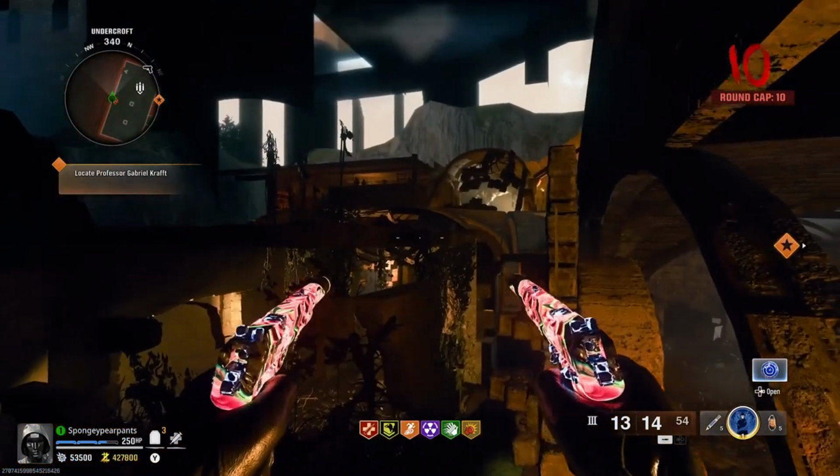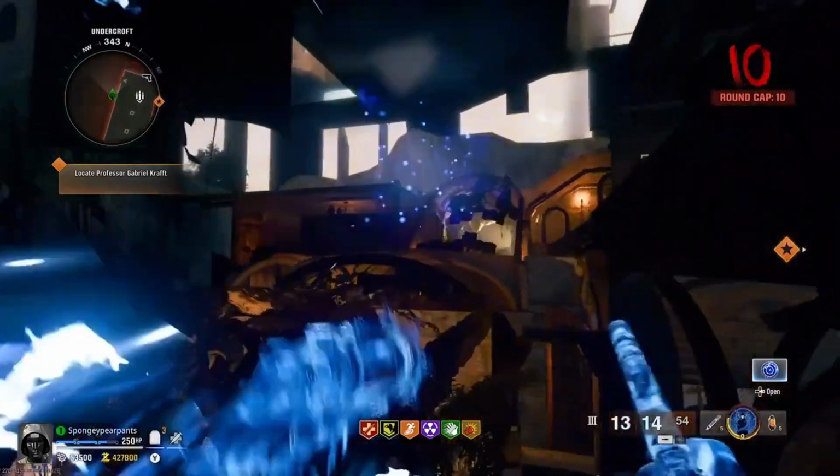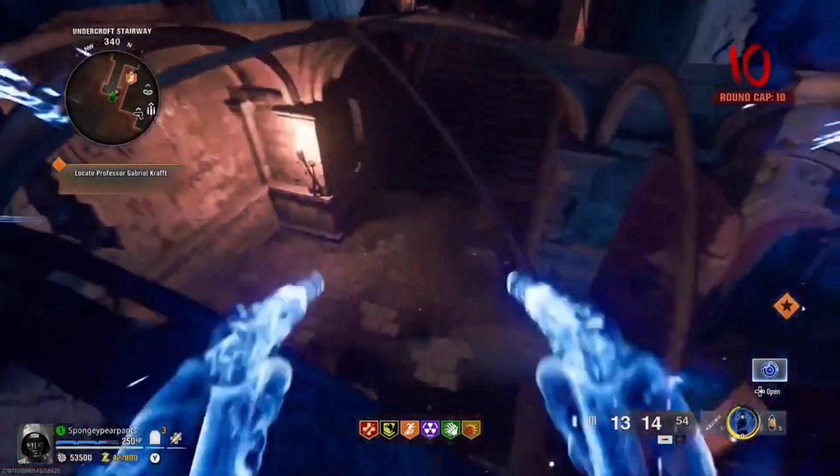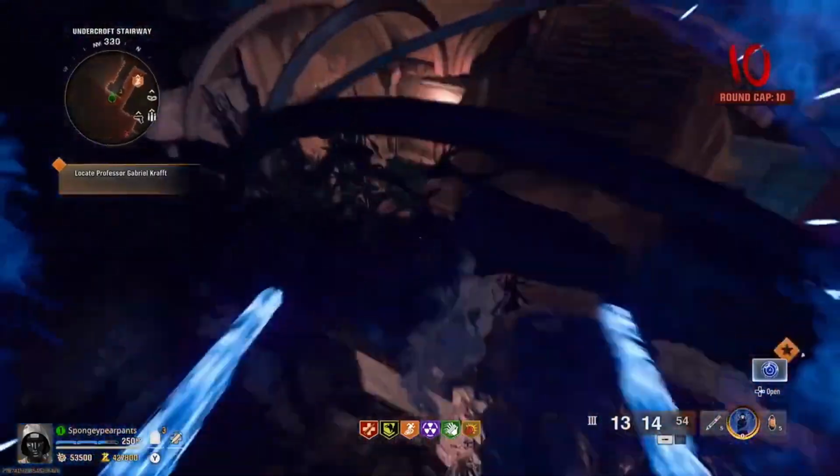Now that you're on top of this pillar, all you want to do is put your crosshairs exactly where I do and do another ether shroud jump. So just run, ether shroud and jump, and if you do it correct, you'll land on top of this barrier.